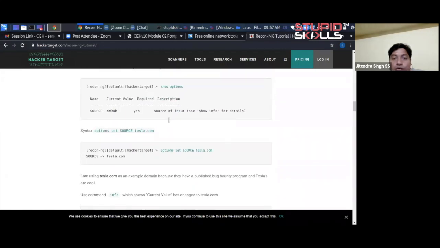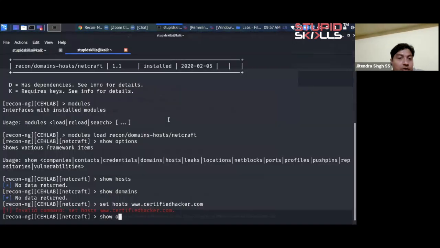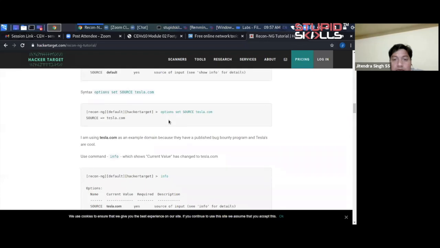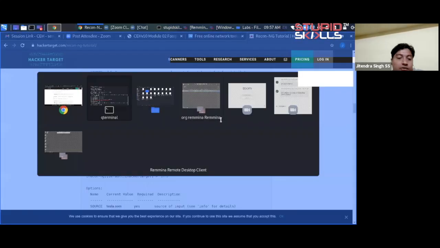When you say show options, yeah, this is the command, options set, and then you can set the source.